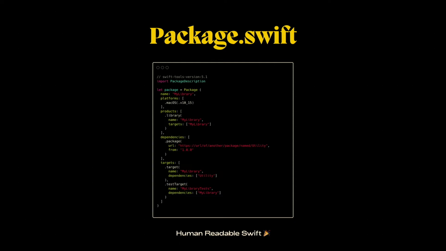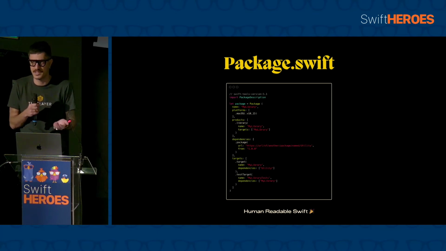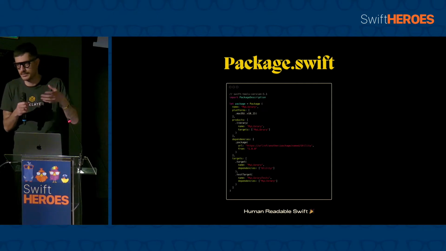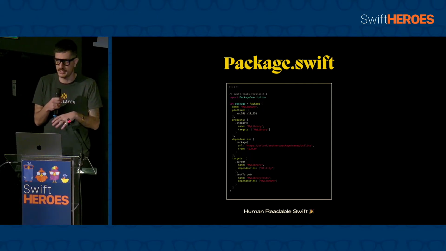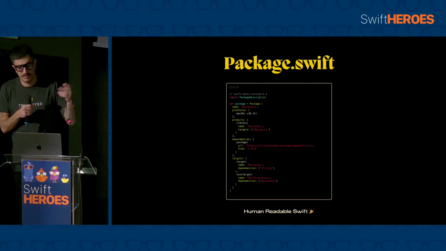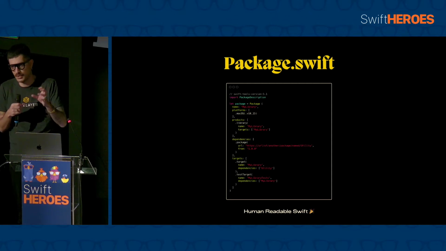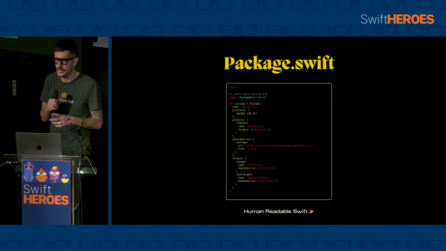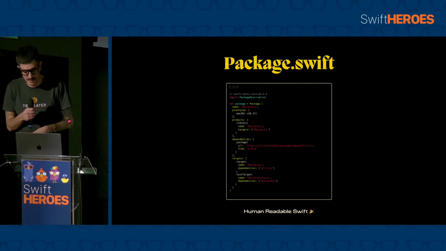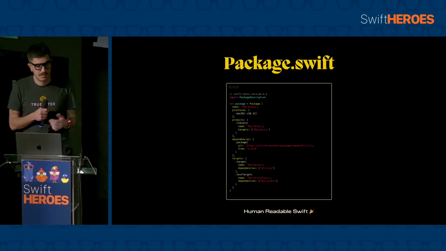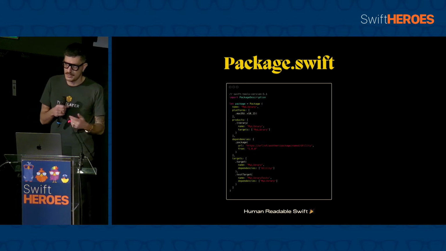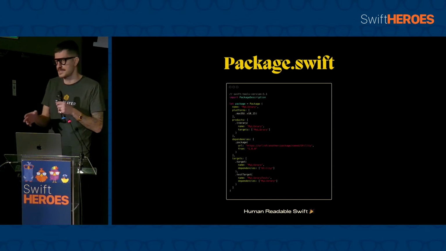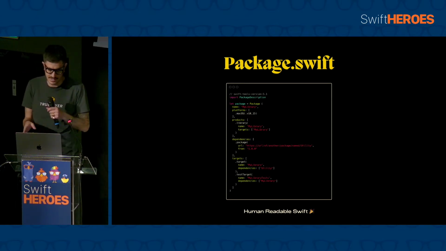Then we have our products. Again, products are not strictly necessary, but without them it doesn't make sense to have a Swift package, because they are the public way to interact with the outside world, for whoever is integrating your package. Each product is a module that they can import. It needs a name, obviously, so they can import it, and then it needs a target, which is the code that it actually uses. Then we have dependencies, so you can import other packages to use within your package. There you can specify the URL and the version. It can be a specific one, starting from, up until, etc.